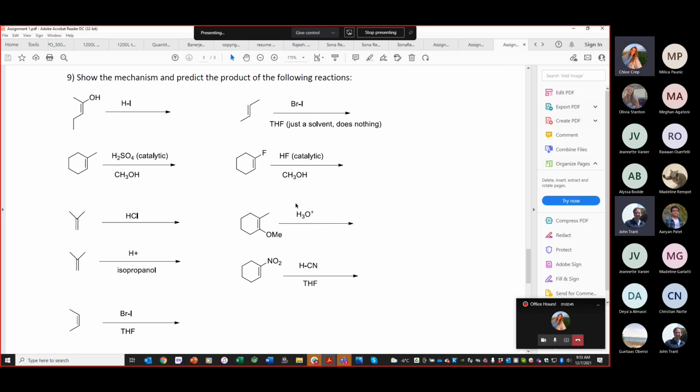Okay, just when you did your answer key, you did draw out the resonance structure, so I was wondering if we would have to do that. You don't have to. I did to explain why. Okay, that is good. Okay, thank you. That's all the questions that I have. Okay.